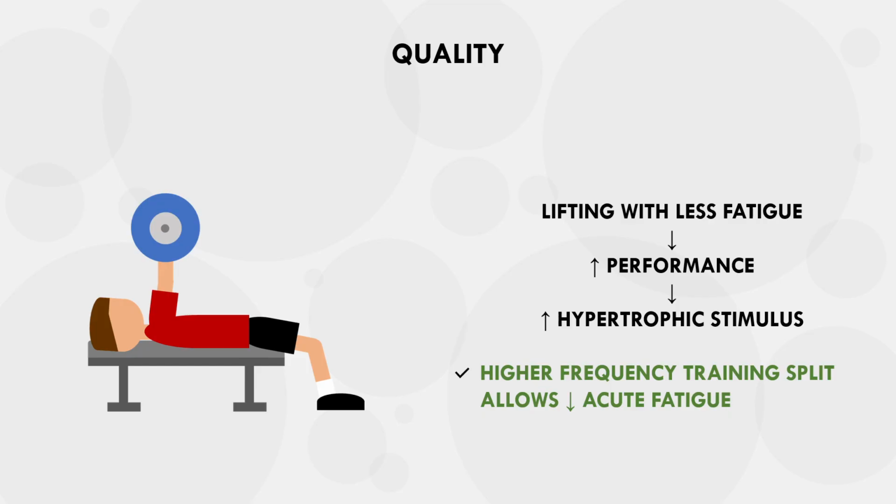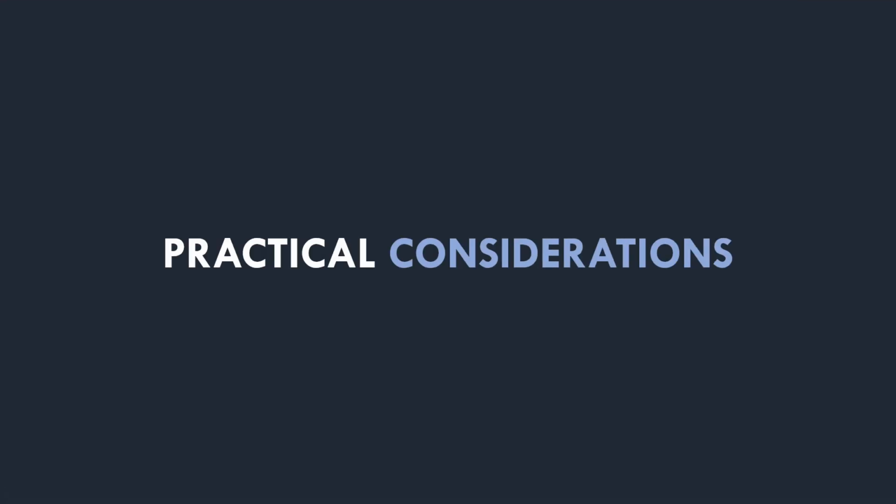This will allow us to perform better in each training session training that muscle group and likely result in a superior hypertrophic stimulus. So now that we have covered the theoretical details regarding training splits, we also need to explore the practical side of things. Each trainee has practical limitations, which will influence their training routines, so we need to consider these too.